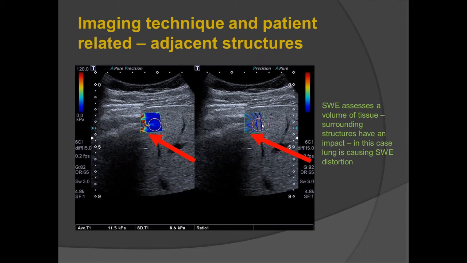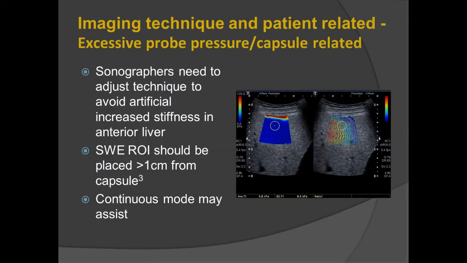Be careful when you're looking at 7 and 8 in patients that have low lungs. You can see here that we've got this interference from lung. So we've got an appropriate elastogram here, but you would need to bring in your region of interest so that you didn't take into account those artifacts occurring on the edge.